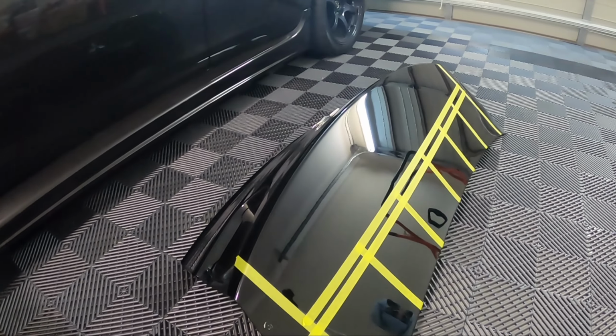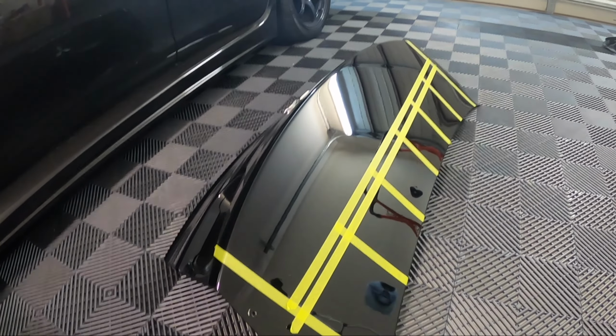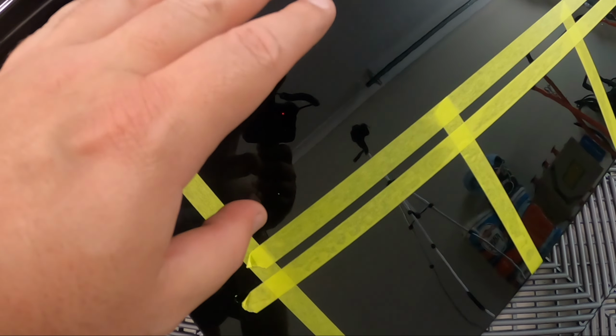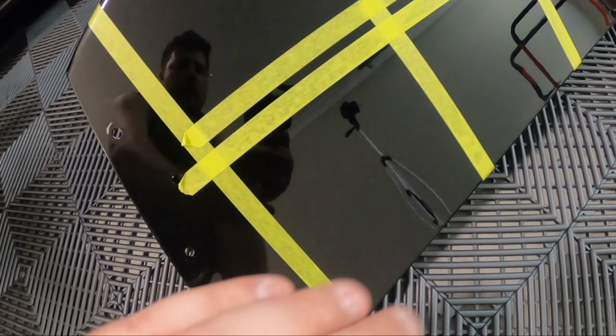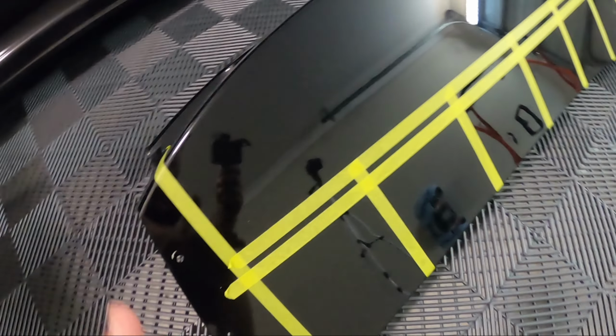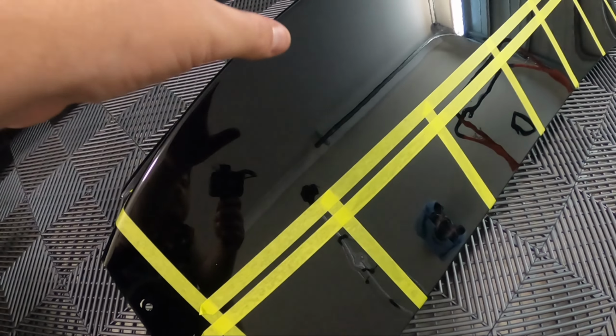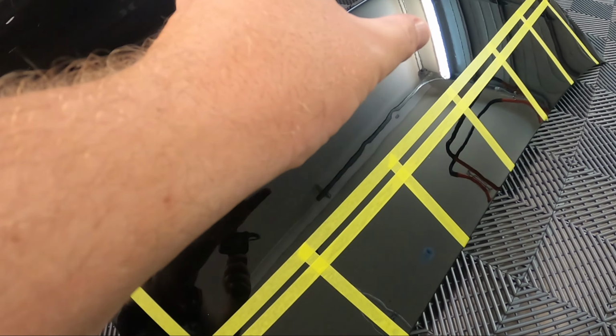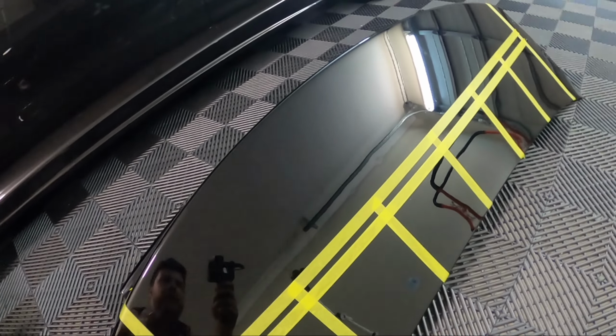So the top section is ceramic coated, like I said. So we're going to put a bit of tape here again. So this section is going to be just ceramic coated with no topper. So this section is going to be bare paint with no anything, just bare. Then we'll have, say for example over here, where it's going to be all masked off again, this is the same. We'll have Geon on the ceramic coating, Geon on bare paint. Maguire's on the ceramic coating, Maguire's on bare paint, and so on.